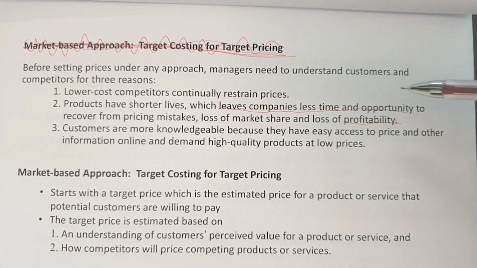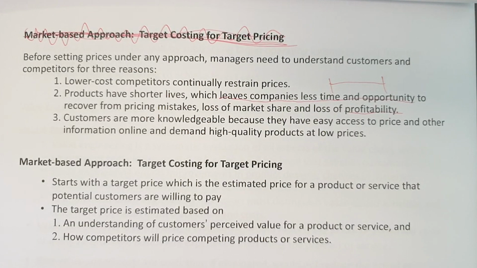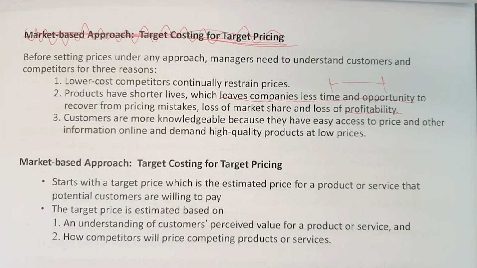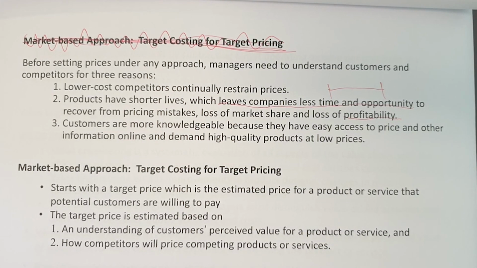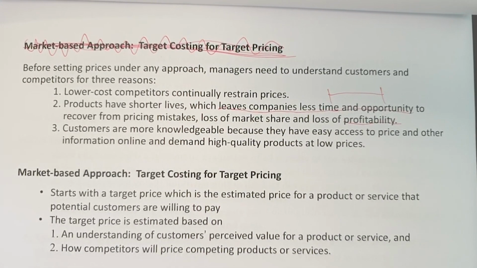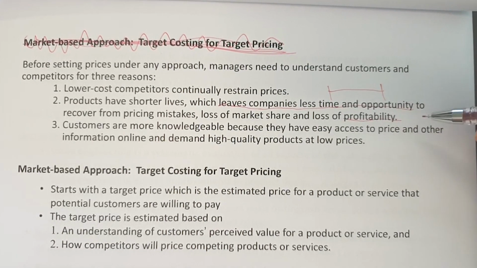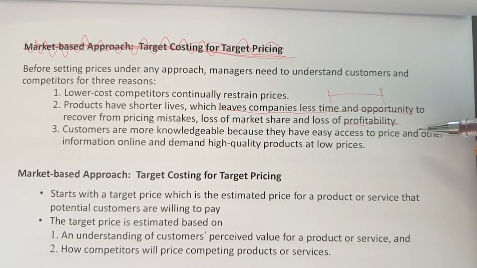We have to understand that certain products have a long life. However, certain products we cannot retain for so long because they reach expiry date in a short period, for example. For products which have a shorter life, it is difficult for companies to recover from pricing mistakes, because we cannot get lots of profit, and if the business makes a mistake in identifying the specific price, it is difficult to recover from that, because the products cannot be held for a long time.